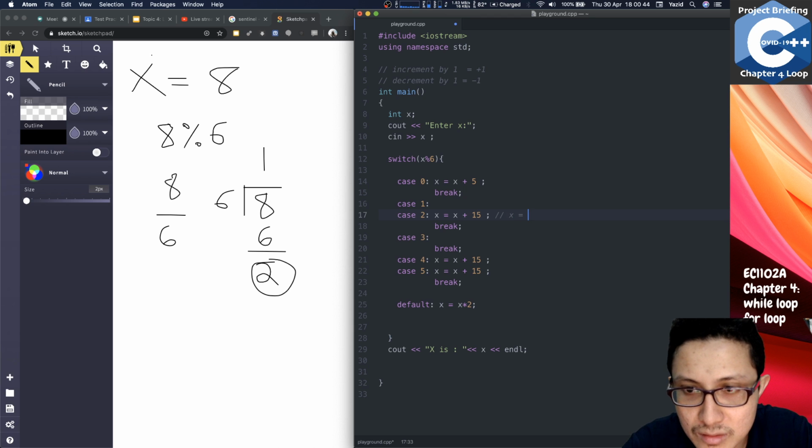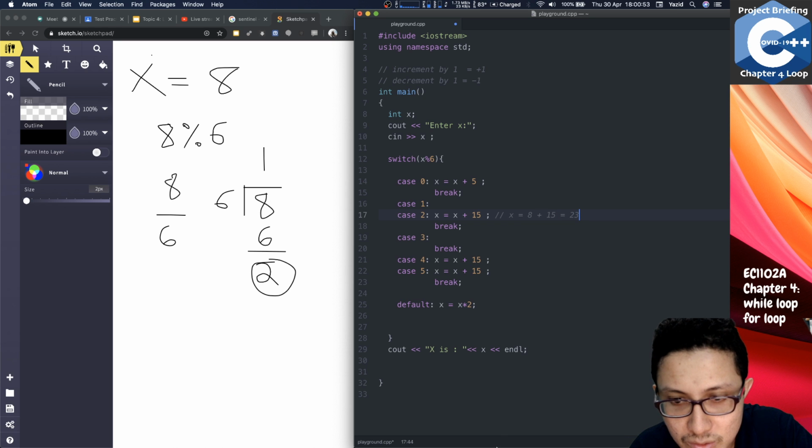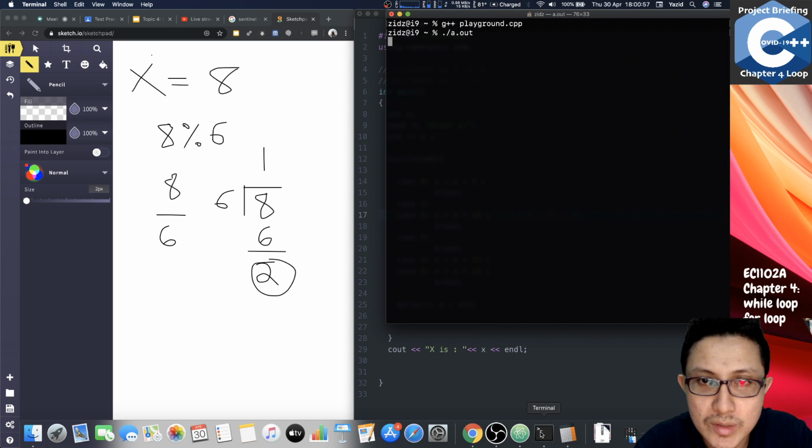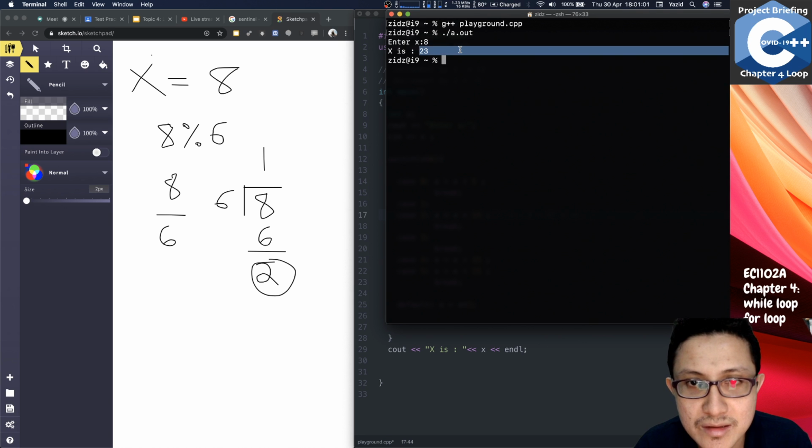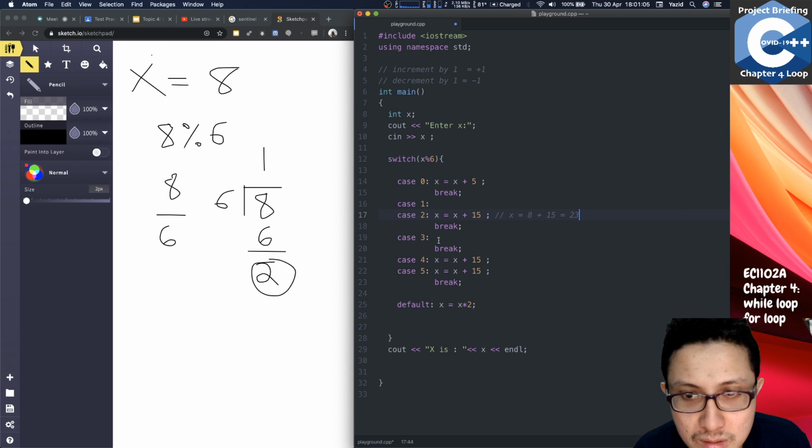So X equals 8 plus 15, that's gonna give me 23. Betul kan? 23. Okay, let me run the code real quick. So let me enter 8. So X is 23, as you can see there. That is how you process this question right here.